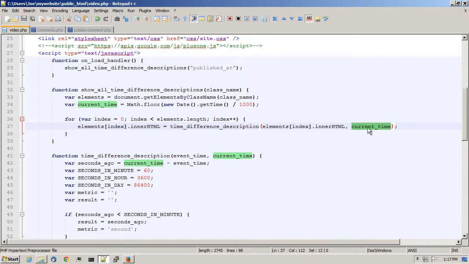I'm not changing the time of my computer or the web browser. I'm just taking what the current time is when I call this function. And I'll need to adjust it.